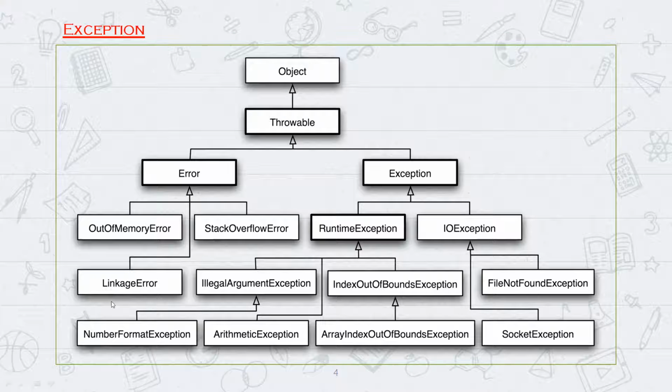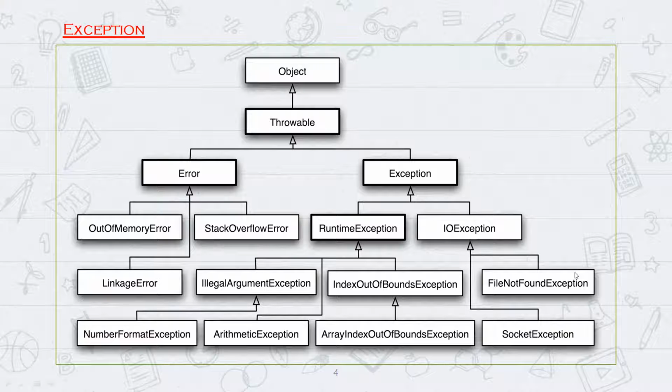So all these exceptions that we are mentioning here, they're all classes only. It's just a notation that we gave: if something is happening, some kind of error is coming, then throw this runtime exception, then throw this IO exception. Suppose we are trying to find a value at some specific location and that location is not available, then it throws an index out of bounds exception or array index out of bounds exception, something like that.